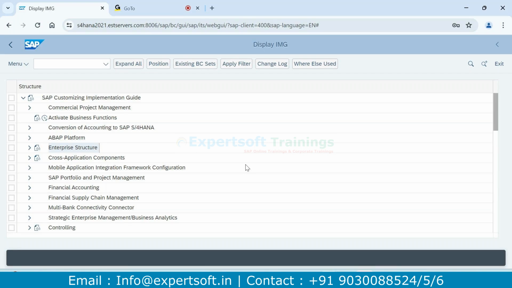S4 HANA is based on the HANA database. ECC, the enterprise version, has now moved to the HANA database, S4 HANA. And as I told in the demo, earlier APO, Advanced Planning and Optimization, was a separate box altogether.